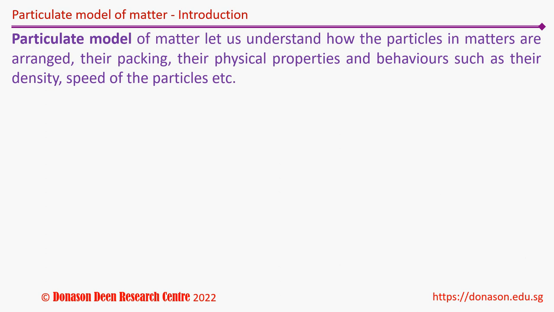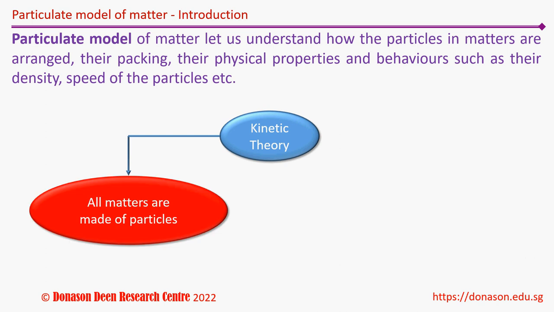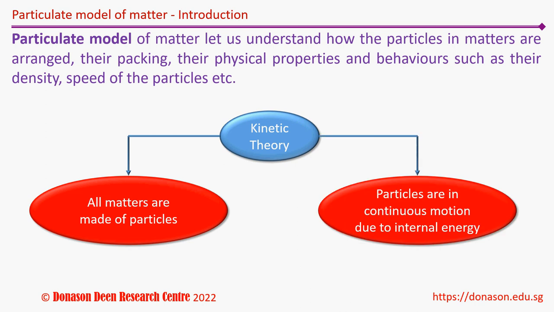Of course, before we go into that, let us recap what kinetic theory says. Kinetic theory states a couple of things. The first thing it says is all matter is made up of particles. Kinetic theory is based on the fact that everything is made up of particles, and that these particles are in continuous motion due to the internal energy they possess. So the particles have their own energy with which they move, and this continuous motion is due to the energy that they already possess, which is what we term internal energy.